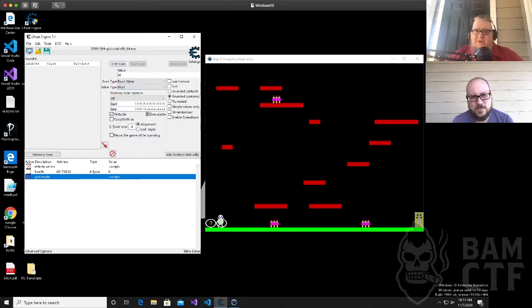Coordinates are usually a float instead of 4 bytes or an integer or a double. That's usually a float. So hopefully if you're watching this, you know at least enough about programming to know the difference. A floating point variable is going to have decimal points, essentially. An integer is going to be something without a decimal. So the float's what we're looking for. So we'll do that again. Unknown initial value for scan.